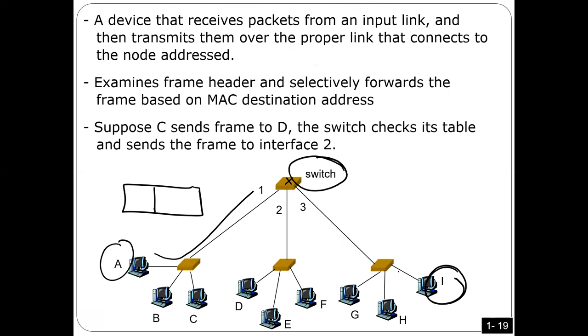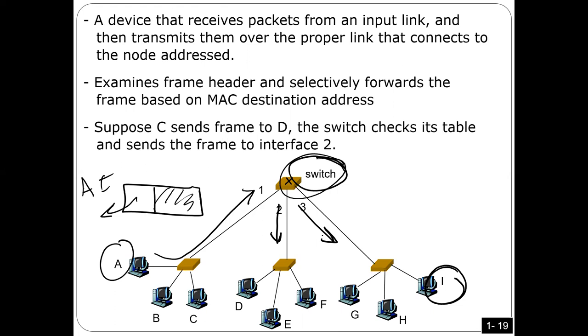I'm going to give you more details on this one. But for now, for example, if I want to send the message from computer A to computer I, the message is here. I have to put here some information like A is sending to I. Then it has to go to the switch. The switch has to decide, should I send this packet this way or this way? Because it has links here. So it has to send this way or that way. Is that okay? How can the switch decide that?